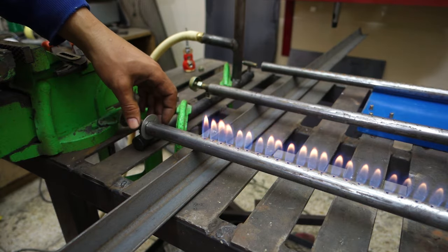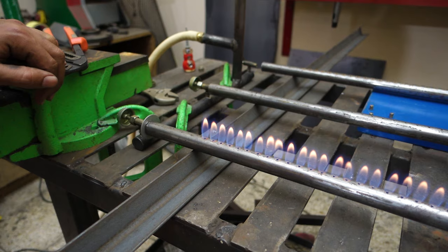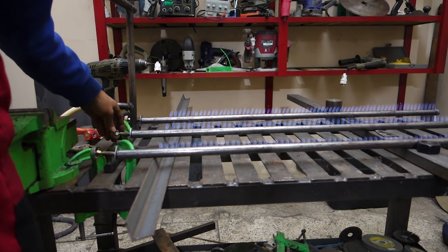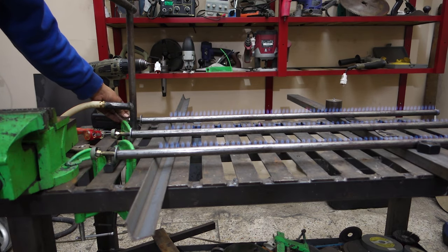Avoid this flame that has a yellow color. This means there isn't enough air to burn the gas, so it gives us carbon monoxide and black smoke that will cover the oven from the inside. The solution here is to allow more air to mix with the gas, or to have less gas in the mix.